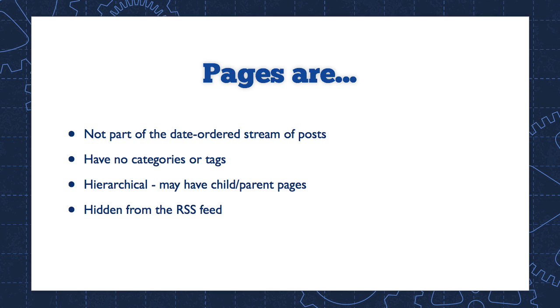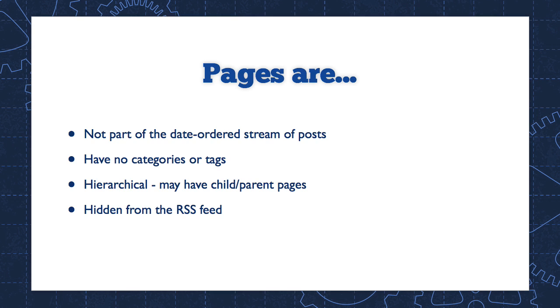By contrast, pages are quite a bit different. They're not part of that date-driven post stream that you would see on an archive page or your home page if it's a blog. When you see a list of posts organized in date descending order, you would never see a page mixed in with those. Pages are outside of that mode of organizing posts by dates. Additionally, pages have no categories or tags, so you will never see a page listed on an archive page. An archive page would list posts by category or tag or date. Pages would never be a part of that.